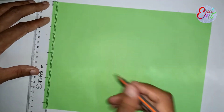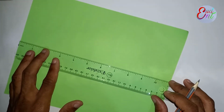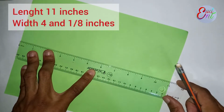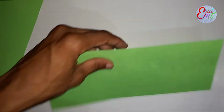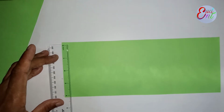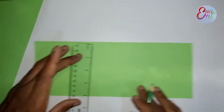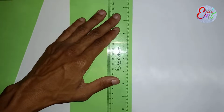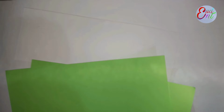Taking our green paper, measure the same length and width as the white Bristol boards we just cut out. Length 11 inches and 4.8 inches in width. Cut out that green paper. Then measure another green paper, the same length and width, 11 inches in length and 4.8 inches in width. Cut out that green paper. So now we have two pieces of white Bristol board and two green papers cut at the same length and width.